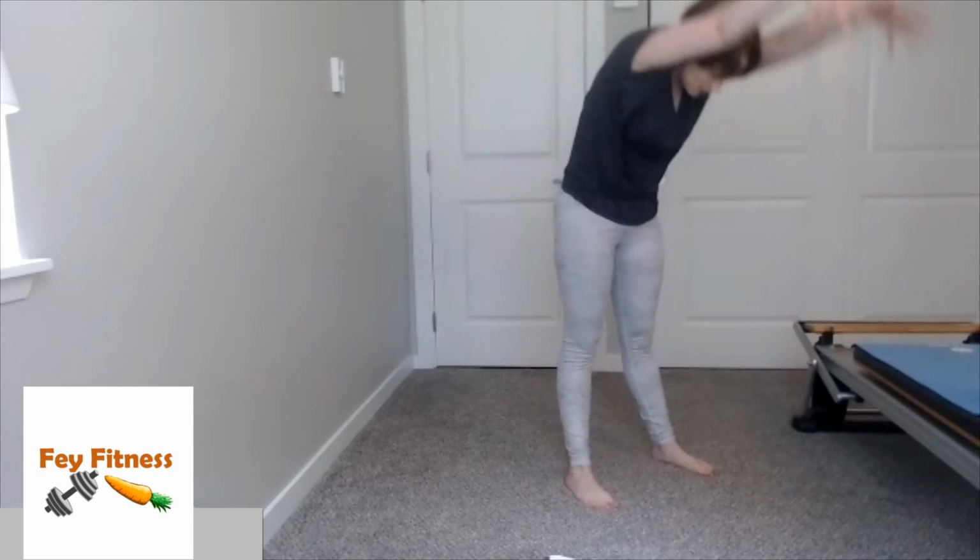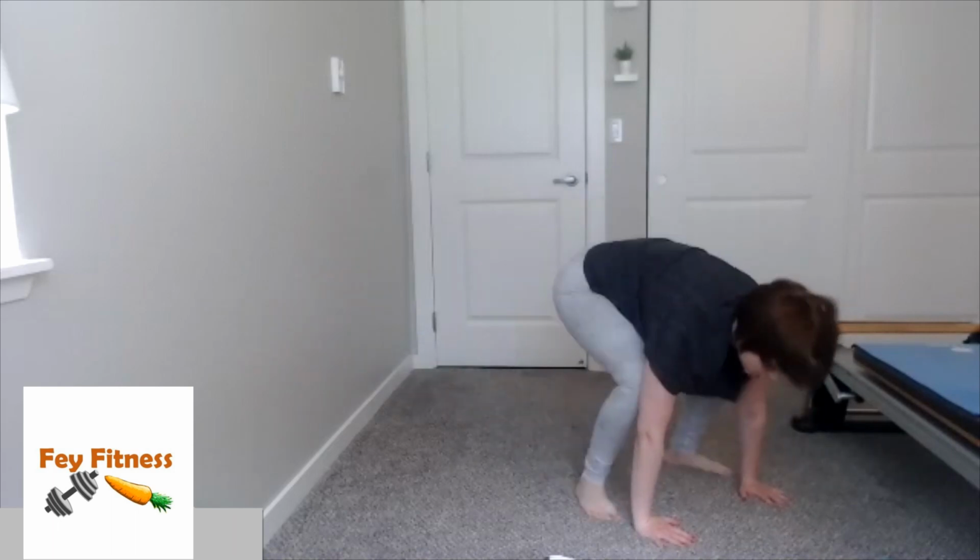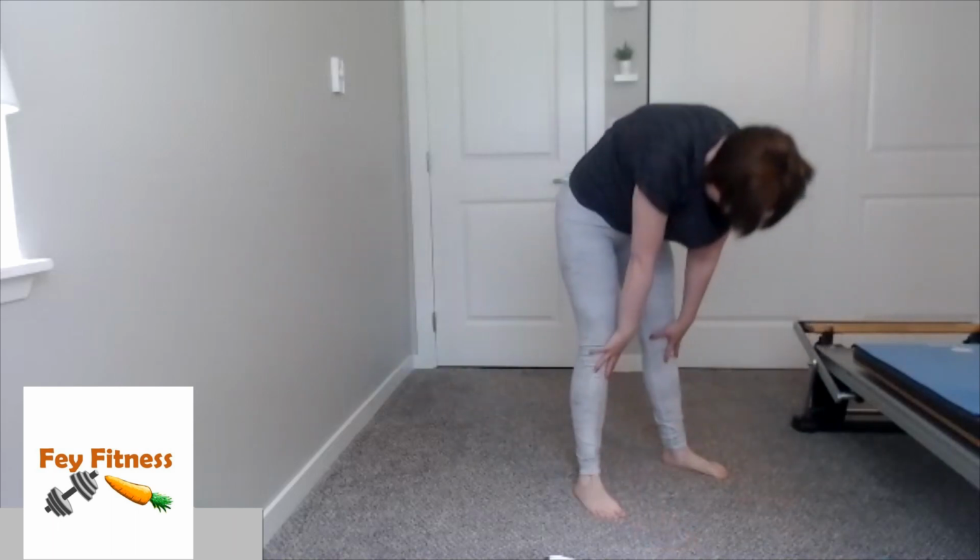Perfect. Now, if those squats are getting boring, the next time you squat down, give me 2 pulses before you come back up. For everyone else, I'm going to roll forward, hands to the floor, and again, either jump back to a plank, jump forward, or walk it back. And let's just do 2 more.